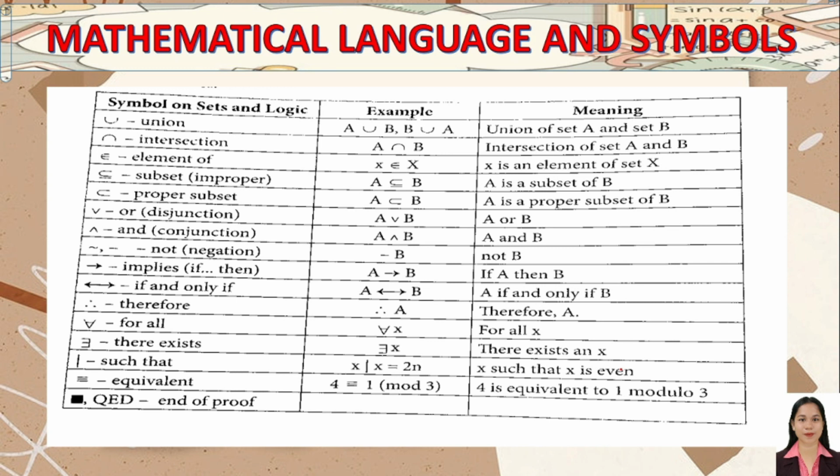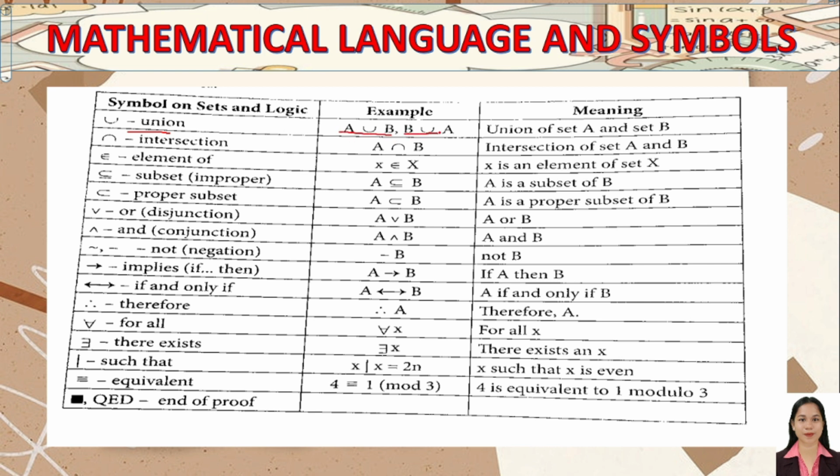So let's proceed to the discussion of vocabulary and grammar of the language of mathematics. We can easily write about things, sets and functions, and some others using the language of mathematics. The following summarizes the commonly used vocabulary and grammatical rules in mathematics. These are what we use. So we have here the union. An example is A union B or B union A.